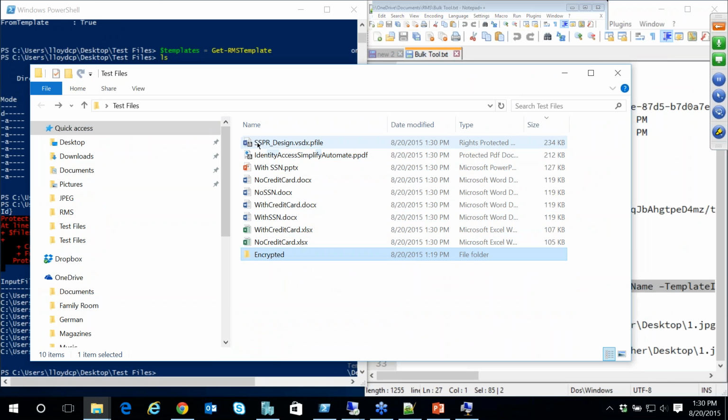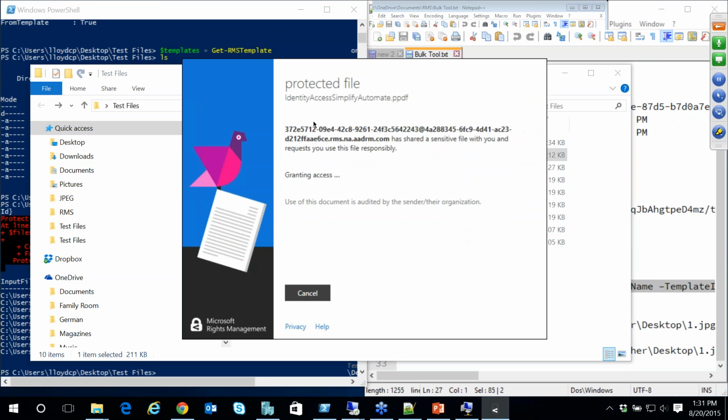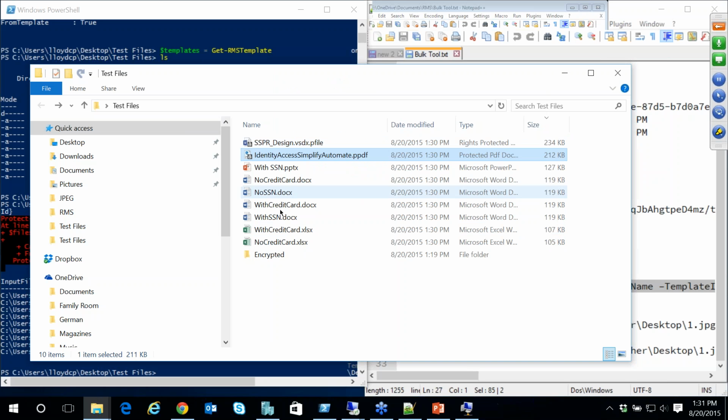And you'll notice that some of the icons changed on some of those files. The other ones didn't change the icon. These changed because they are not RMS enabled applications. So the Visio diagram and the PDFs, the applications to open those are not a standard Microsoft Office opener for them. But I can try to open them here. The sharing app will try to authenticate me, realizes I do not have permissions because I'm not using the Oxford tenant, I'm using my own personal one, which my Oxford account does not have access to.